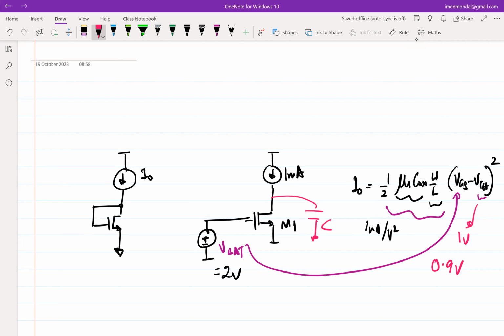So let's say threshold voltage was at 1 volt. This was perfectly balanced. This current was also 1 milliamp, and no current was going into the capacitor under steady state condition. The capacitor was holding some voltage corresponding to the drain voltage. I don't know what that voltage is, but let's assume the transistor was in saturation. So now threshold voltage went from 1 volt to 0.9 volt. So now walk me through your understanding. What's going to happen?